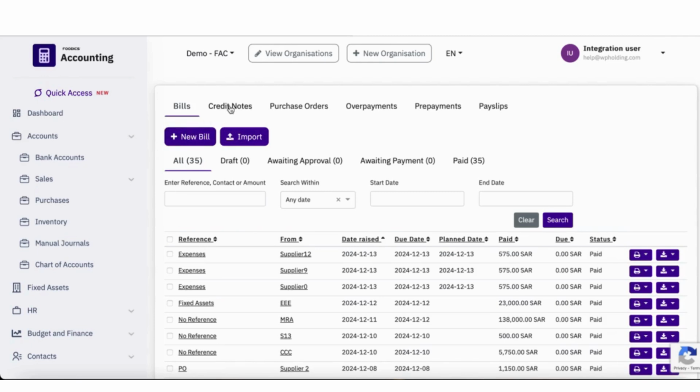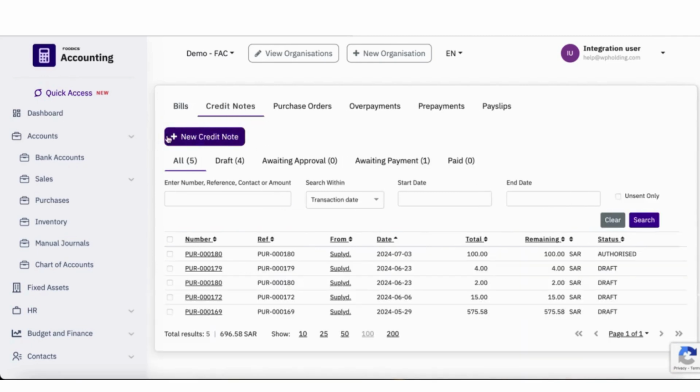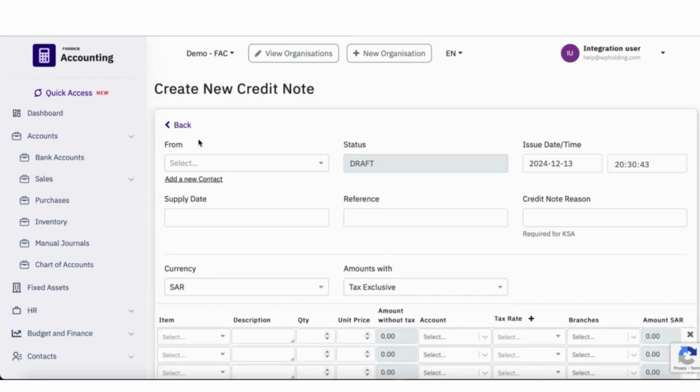choose credit notes, add credit note, and complete the data. So let me quickly demonstrate this.